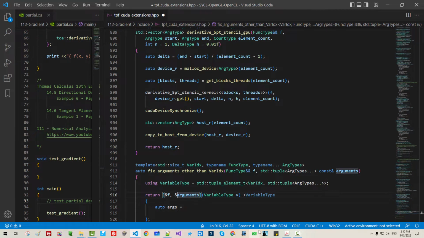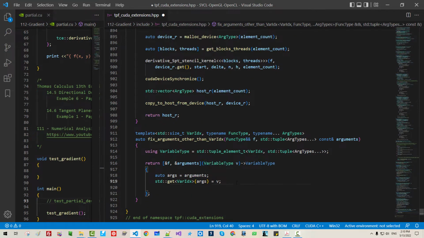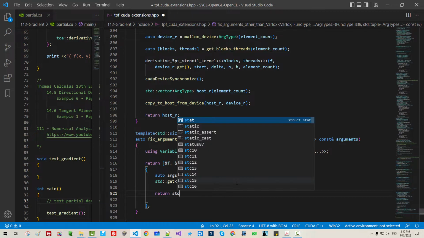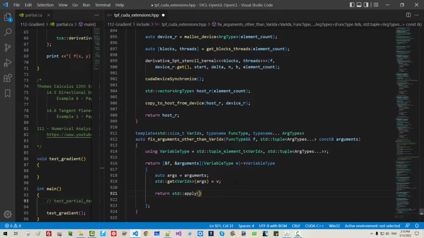We copy from arguments std::get<var_idx>(args). We set v, which comes from the lambda parameter. Then return std::apply(f, args).